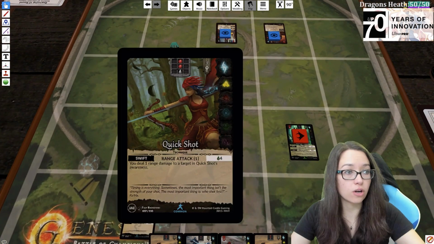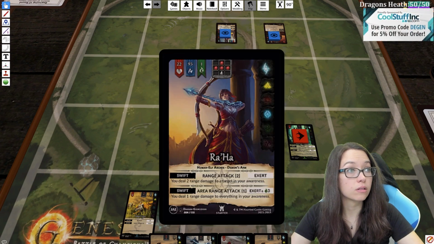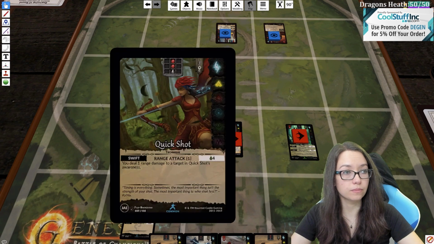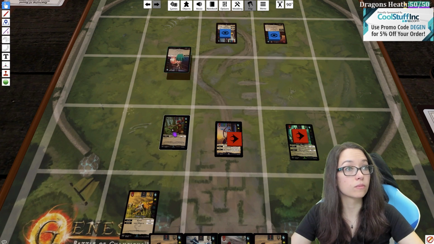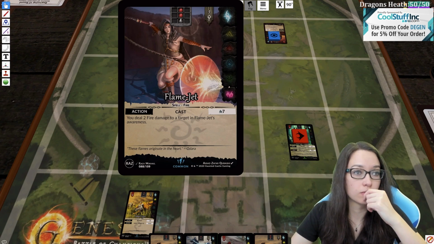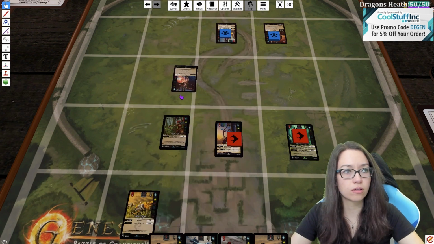Okay, and then let's read what it does. Deal 1 damage to a target in quick shot's awareness. Yep. So the awareness of quick shot is the same as yours. So you can see it's 2 ahead. Now in response, I get the chance to respond if I have my own swift ability in that situation. So in this case, I do. I will choose to respond to you. So I'm going to play a Flame Jet, paying 7 aura. Okay, so I would take 2 and you would take 1 then, I guess? Yep.